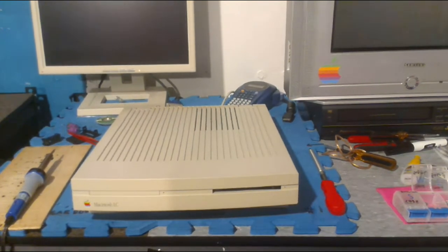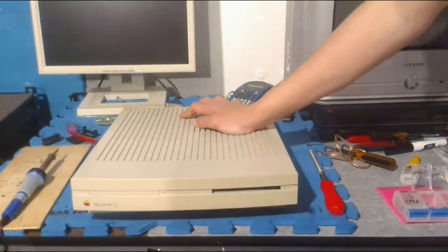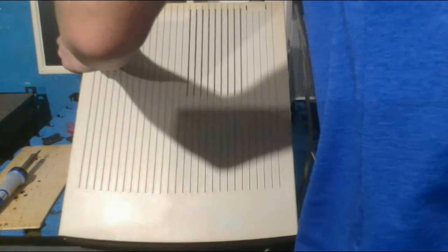Yeah, I can actually power it on right now since it's quite convenient to use, if I have an extra power cable somewhere. Yeah, I do, on the floor. Let's hope this is not hot anymore. No, it's still hot, but it should be fine. But yeah, this thing does work.